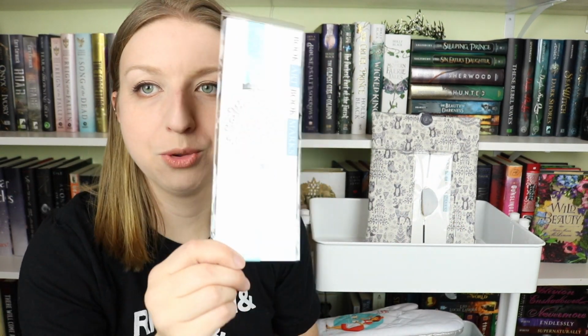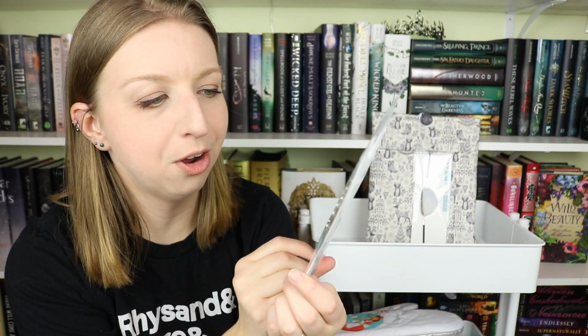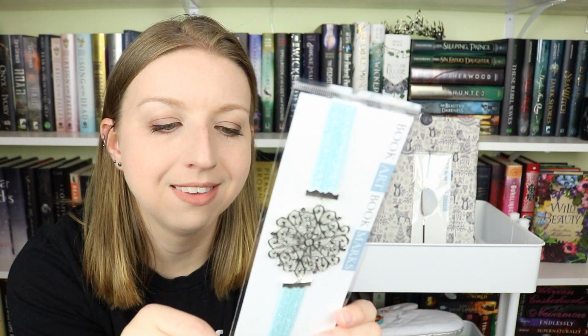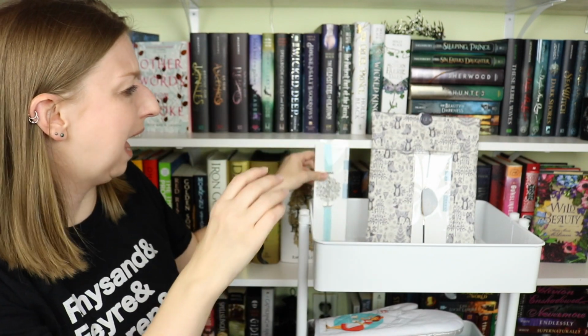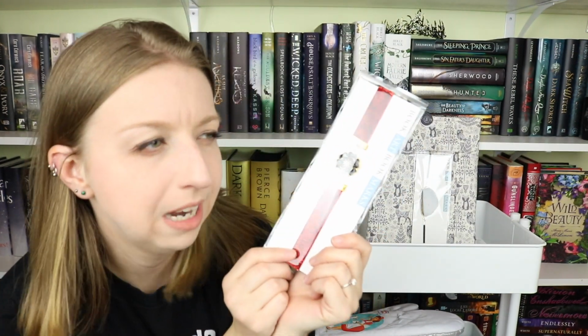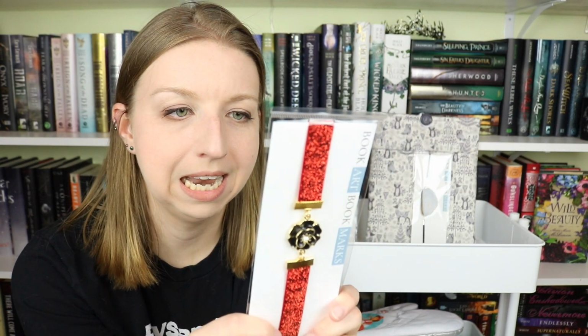So that one is going to be reserved for the giveaway, but I also have this wonderful snowflake looking one. Just look at this, take a gander at that. Is that not amazing? It has a sparkly light blue band that goes around it. I love it. And then I believe this one is one of her new ones that she's doing this year. She's just calling these, I think, winter flowers or holiday flowers, something like that. This is super cute. So this one has a glittery red band with a little flower connector, and this is just precious. This also reminds me of vampires, so we're touching all the bases here.